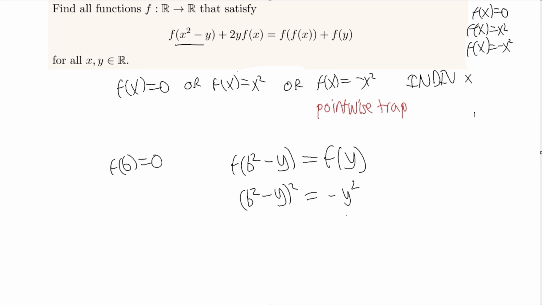So therefore, the only really weird cases that we need to resolve are the cases where y equals b squared over 2 and y equals b squared. Otherwise, for all other y, we have f of y equals 0. Well, for y equals b squared, we just plug this in here, and we get f of b squared is f of 0. So that just goes away. So f of y is equal to 0 for all y except for this super weird value, which is b squared over 2. But then we can just change the value of b we used earlier to get from this f of b equals 0, and then just get this one is 0.